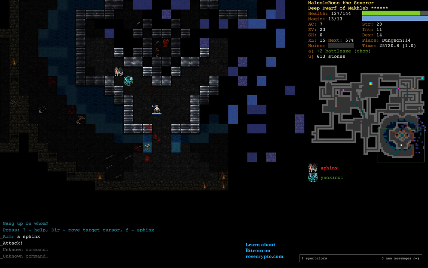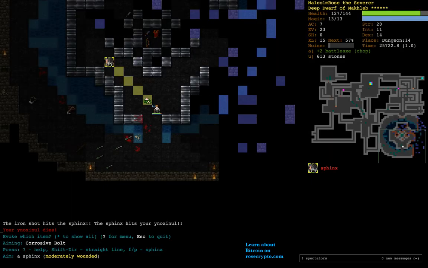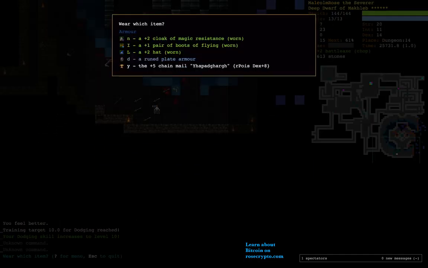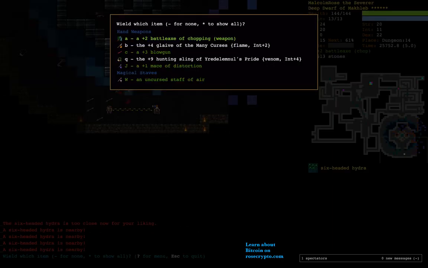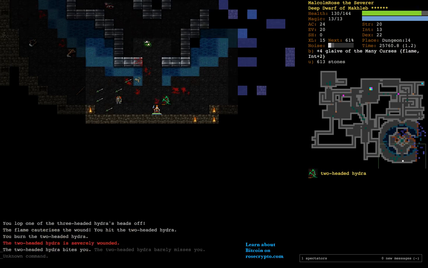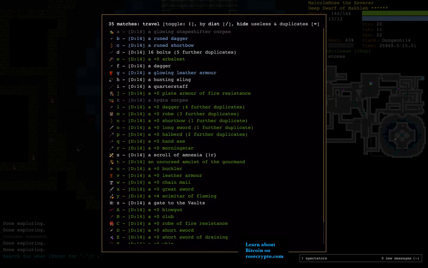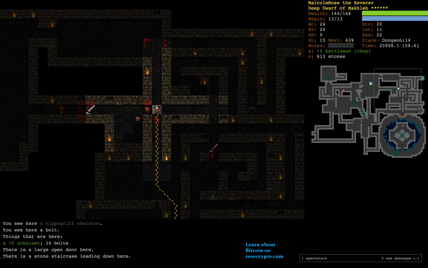I am not wearing armor because I just tried to change in the middle of this room like a big dummy. So we'll acid him to death, and then we'll Ice Blast to finish him off. Just wanted to try this plate mail on. It's fire resistance. I'd rather have the +5 chain, at least for the purposes of doing slime, or spider, rather. Okay, let's do 14.